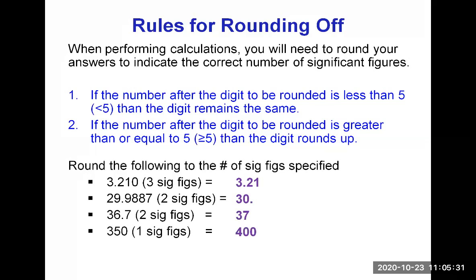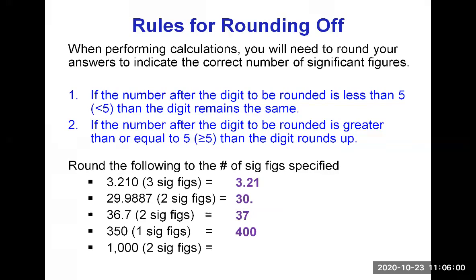And then what is important here is to not forget the 4 is in the hundreds place, so you need to show the zeros to show that it's in the hundreds place. And you don't show the decimal point because you want only 1 sig fig. Here, the zeros are not significant, so it's one significant figure.